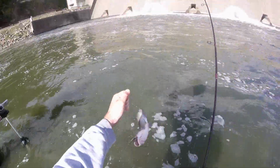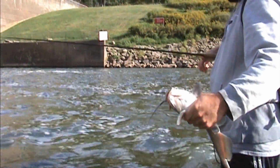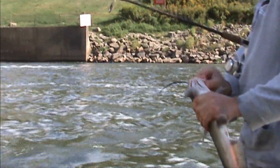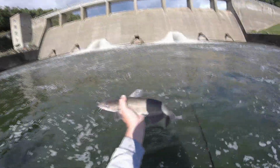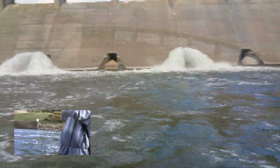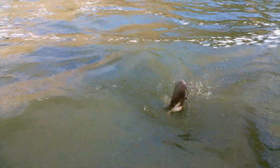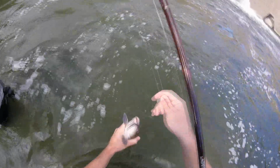Did you turn your GoPro on? Yeah, it's on. Hang on. He's on there, rider. There we go. Oh, what is it? Something small, by your foot. Another cat. He didn't want the big minnow, went after the little guy.